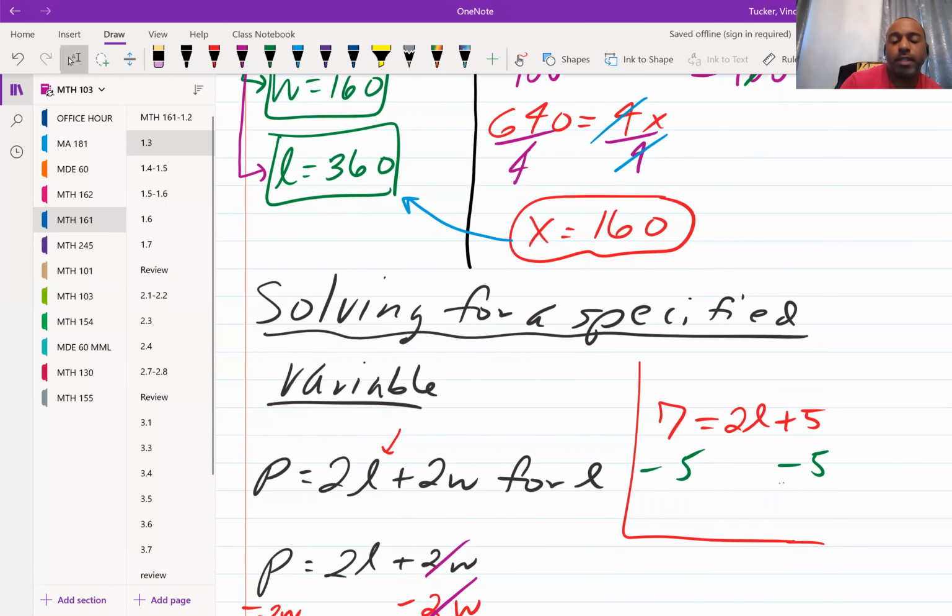All right, so the next type of exercise that they have in this section is solving for a specified variable. Going back to word problems before we get there, always make sure you try these things out. Don't wait too long, because we just tried some skills that you may not have used in a while, or may not have used, period. So you want to try these things out before you get too far away from the lecture, so you can see if there are things you need to ask about. And every day is an opportunity for questions. So if you do try something and get stuck on it, feel free to bring it up. We can always attack it before we close out.